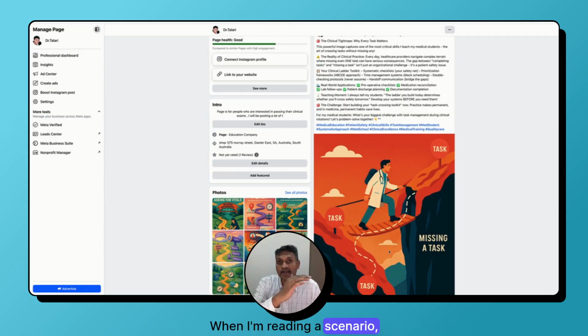When I'm reading a scenario, I have my own frameworks or strategies which I use. And when I go in, I have my routine framework. On top of that, I change a few things. I pepper in these things which I brainstormed outside and I come to a diagnosis. That way, I finish all the tasks. I am organized. I save time and I will smash the case.